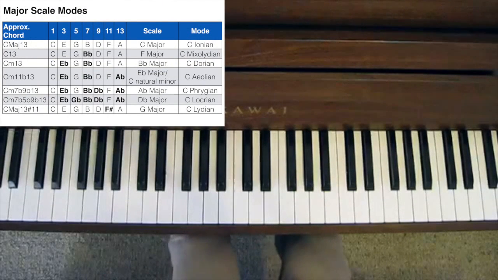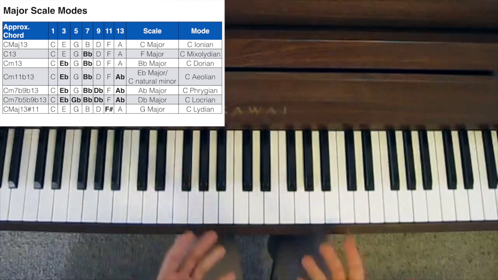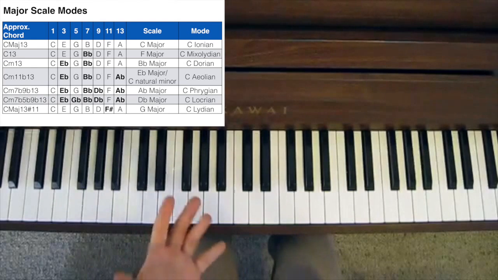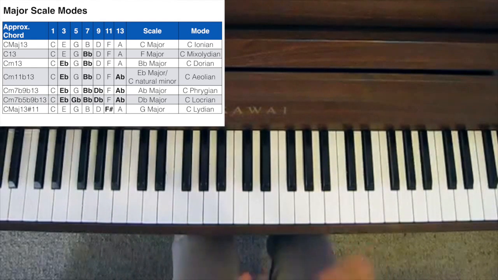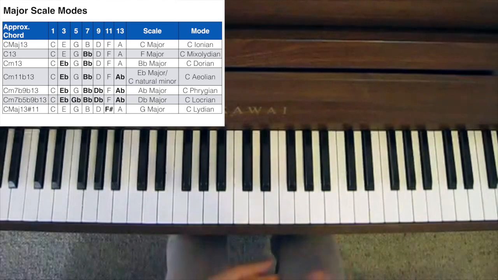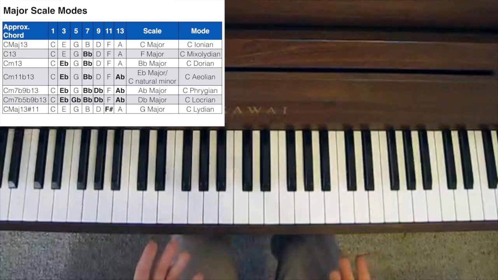Guys, so today I'm going to be covering what I think is a really interesting topic. Essentially, it's how chords and scales are related, and I'm going to explain why you can use different scales over a single chord and it still sounds good. So essentially what I'm going to show you in this video is that chords and scales are actually the same thing. Chords are scales and scales are chords.